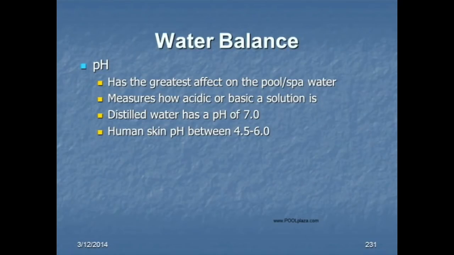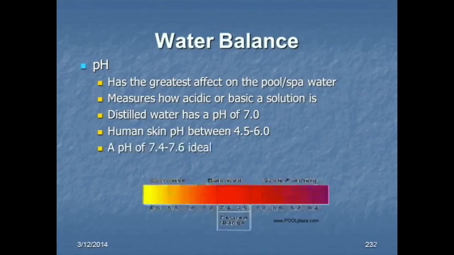And then the pH of our eye. Actually, this is the reason why some of our test kits have a pH of around 7.4 to 7.6 listed on the slide comparator of our test kit. The pH of that test kit is going to indicate that, but that's a little bit tighter than what the range is required for our swimming pools. And the reason for that is the pH of your eye is actually 7.5.